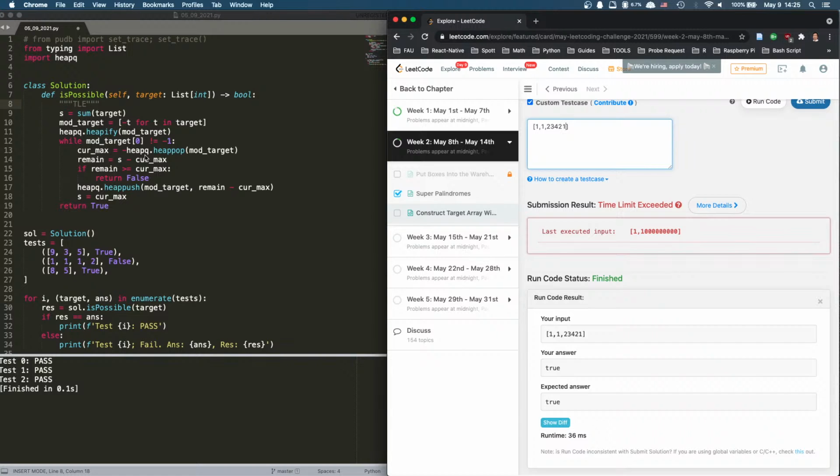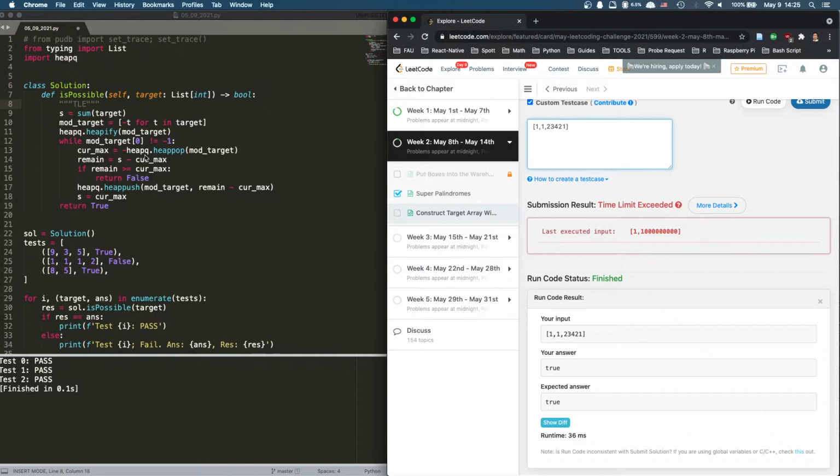And remain is smaller than current max. And then we're going to, yes, the remain doesn't change. The remain does not change. Each time it's the same remain. We just do it many, many times so the remain doesn't change. But what we want eventually is going to be the current max minus remain.